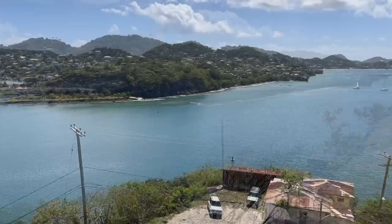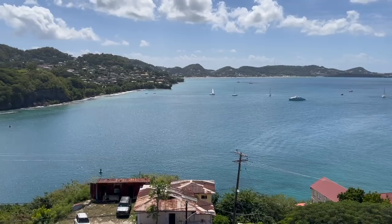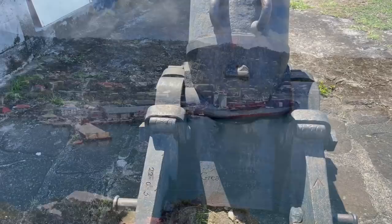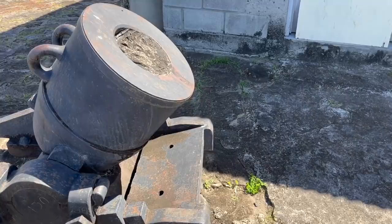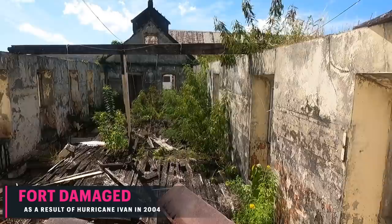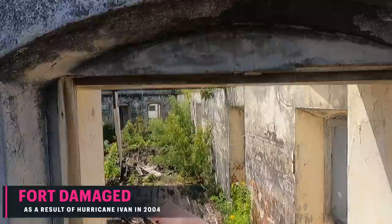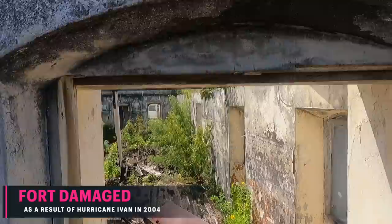The French attack was on the 2nd of July 1779. Thousands of French men using 25 boats and sloops arrived on this island via Dragon Bay. They came at night, unknown to the British garrison at Fort George and the Hospital Hill Fort. They were able to march inland and then attack the British garrison the following day. Because the British never anticipated being attacked from the rear, they capitulated — they surrendered without much of a fight. Later, works were done to improve Fort George, and five forts were built in the Richmond Hill area because of that invasion.